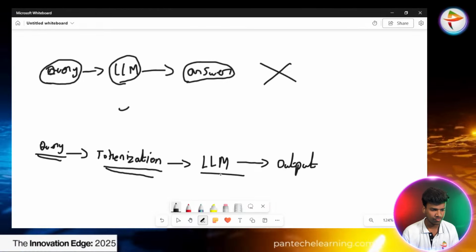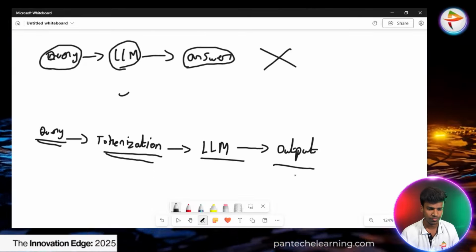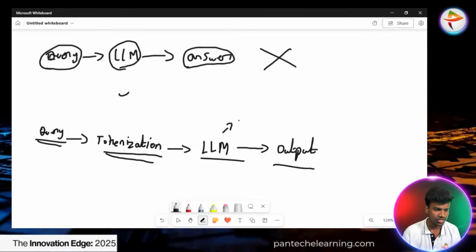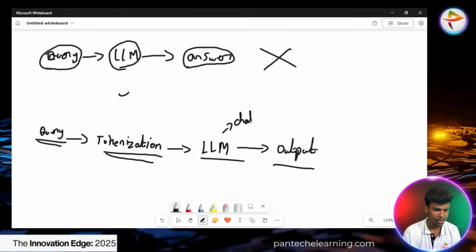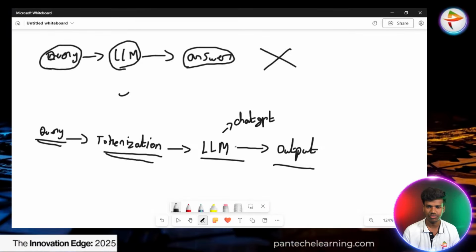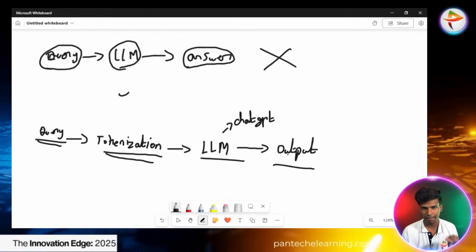So first the query, then the LLM, and finally the output. The LLM is represented by examples like ChatGPT, Gemini and so on. The LLM is ChatGPT. This is the way every process will happen.